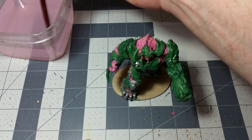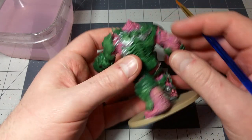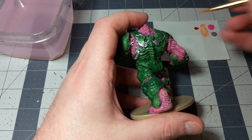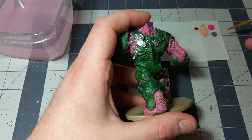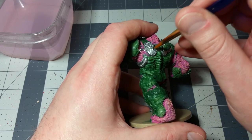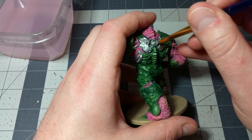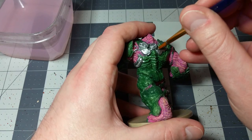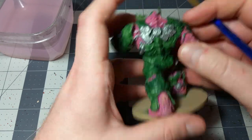will just up my brush size a little bit. All right, so I'll just go back to using a larger brush that I was using for the chitin and the flesh and all that. I got pretty much all of the details that I wanted to worry about. I really only wanted to make sure that the steel color blended with all of the flesh bits really well. And now that I've gotten all of that pretty much taken care of, I'll just up my brush size a little bit to knock this out a little bit faster.